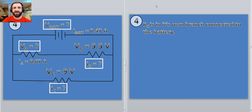So yeah, we didn't really talk about how it's in parallel, right? Well, I mean, we're kind of saying it's in parallel. Another way you could say this is RC is in parallel to the battery. But that's kind of a confusing thing when we talk about the battery. So I'm going to say here RC is in its own branch connected to the battery, which tells us that we can treat it like the parallel rule, right? So VBAT equals VC, so VBAT equals 9 volts.